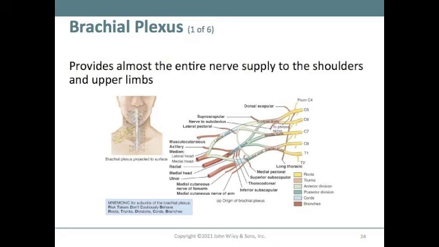I was talking about the radius a few slides ago and the ulna, and you can see here that the radial nerve is going to affect the radial side of the arm, and the ulnar nerve is going to affect the ulna side of the arm. All right, so that's just my point, that when you're going through these, if you see it on a quiz or exam, not always, but much of the time, you can tell by what they're named what part of the body they're going to affect.